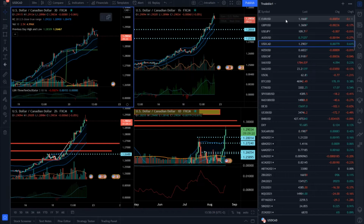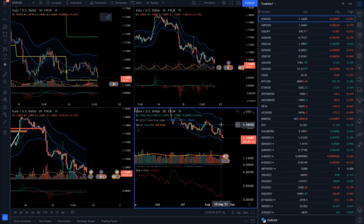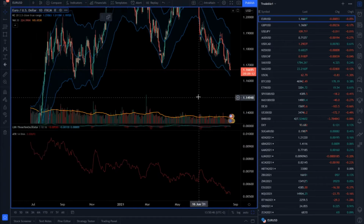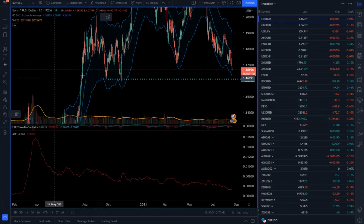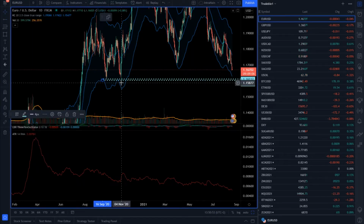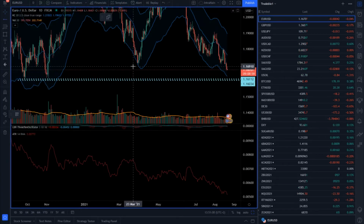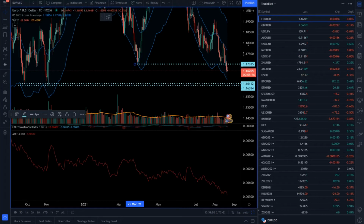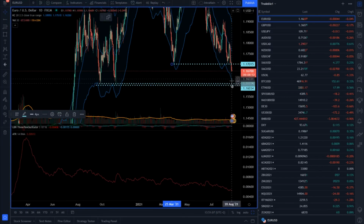Speaking of the euro versus US dollar, as I mentioned, based on the daily time frame, we're probably going to revisit short term the swing lows from the beginning of November 2020 and September 2020, right? So obviously we broke the swing low here. We didn't have so much problem. Actually, we got one reaction from buyers, and then we took the pin bar low. So short-term speaking, we can revisit the 1.1610, 1.1600 area.